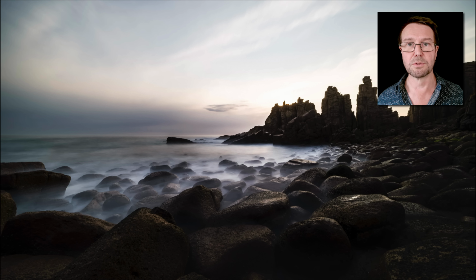To give you an example, this is what might happen if you've lowered the contrast in the creative style and also using quite an aggressive dynamic range optimizer setting. This would be applied to a JPEG, but it's not applied to the RAW file. So when you open the same RAW file in, say, Lightroom or Capture One, the shadows are going to look significantly darker. This isn't you underexposing the file.